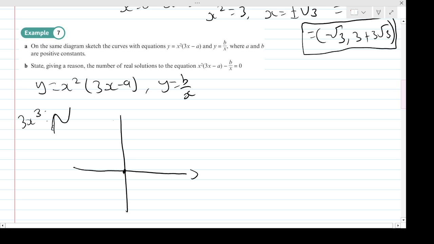Then we need to find the roots. Well, either x is 0 again at the origin, or we get 3x minus a equals 0. If 3x minus a is 0, then if we rearrange and solve, x would be a over 3. Again, that's not an exact number because we don't know what a is, but we don't necessarily need to know. As long as it says a and b are positive, all that means is it has to be on the positive x-axis, because this will be a positive x value. It doesn't really matter where along the x-axis, we just need a rough idea. So it's going to be, say, there. We can call that a over 3.